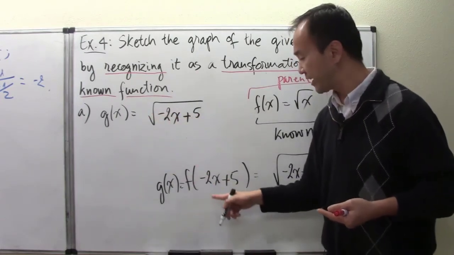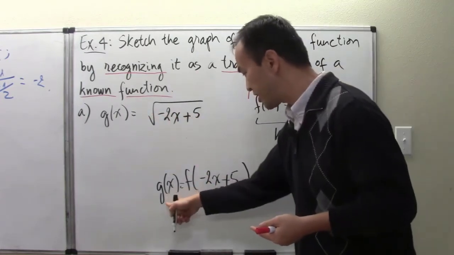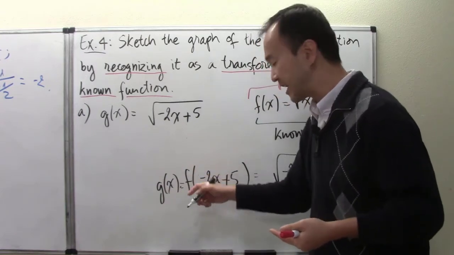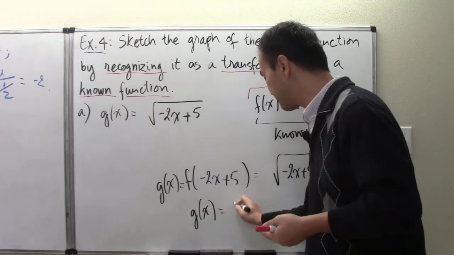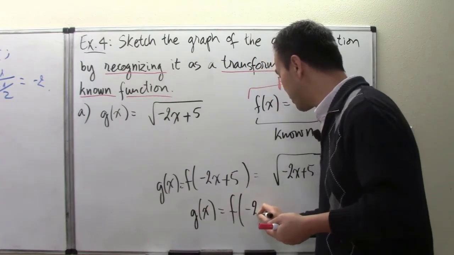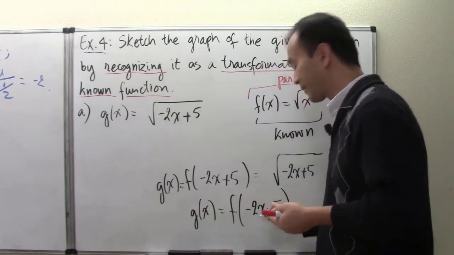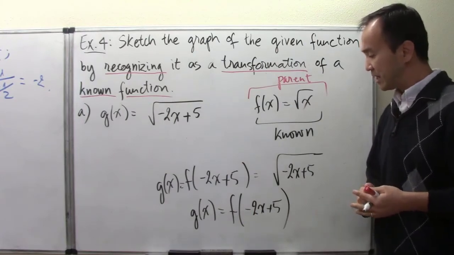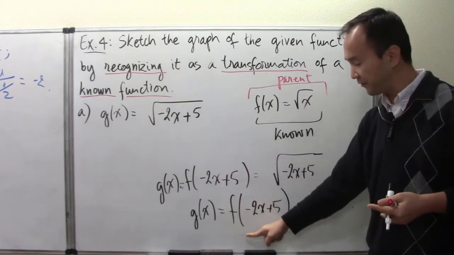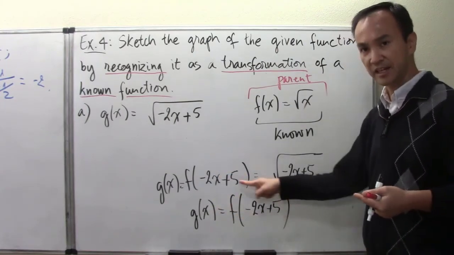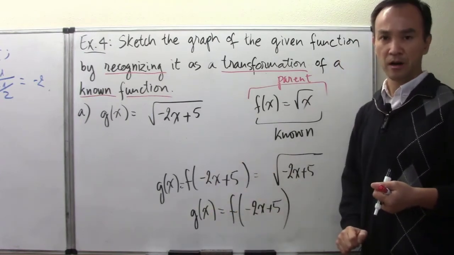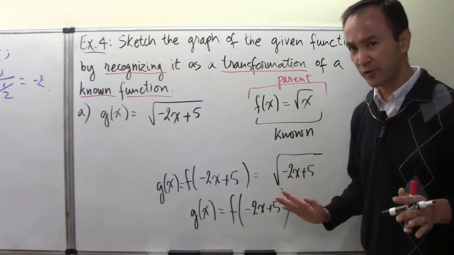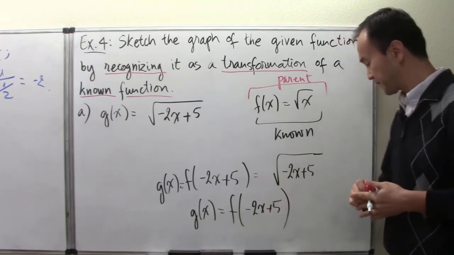So now we've recognized that relationship. g of x here came out as a descendant function from its parent, f of minus 2x plus 5. And so now this is the thought process, and this is the final recognized relationship between descendants and its parent. But what transformations are being involved here?